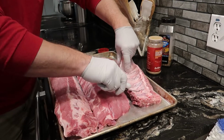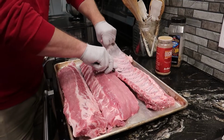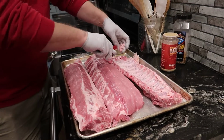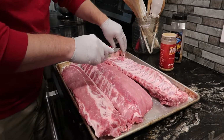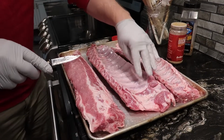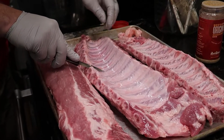So I like to go through and just pull off this membrane. Doesn't have to be exact. Let's do one more. So okay, here's that membrane. You can see there's nothing there, but I usually find a spot that's already got it coming off.